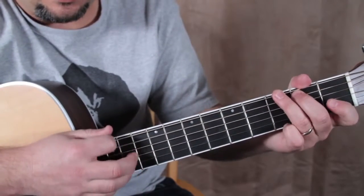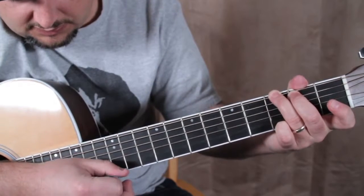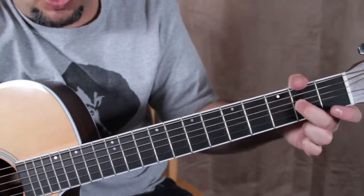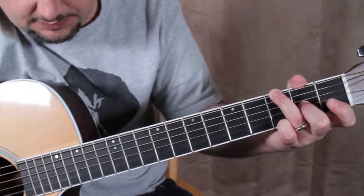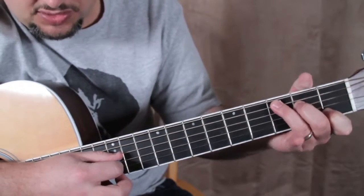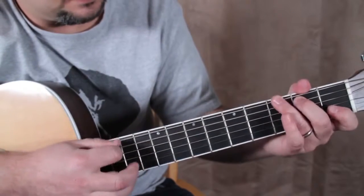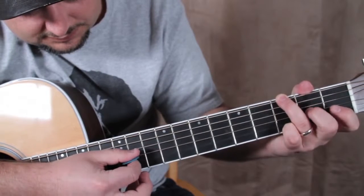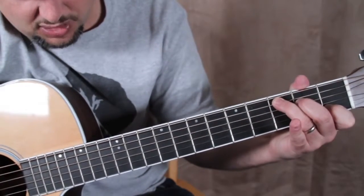By an open G, so you got, so that's the open G, open B, and then I'm getting my middle finger onto the second fret of that G, so watch, back to the open B. Then we're gonna go to a C chord, but we're only gonna play the open G string. Check it out. So I did that C chord, but I hit the open G. One more time.